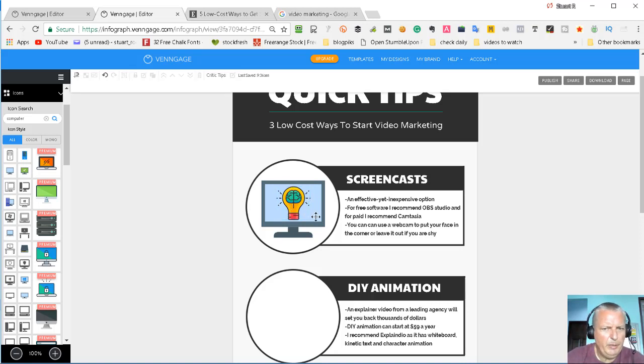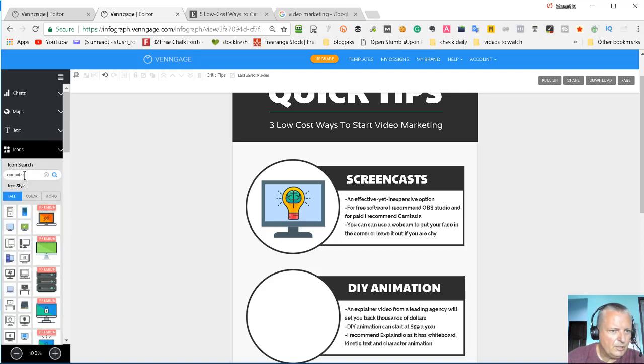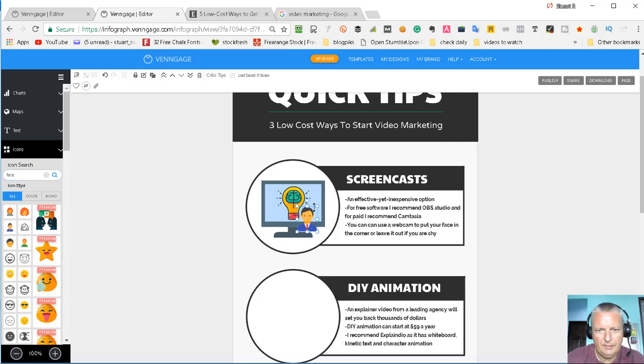And I just want to do a little picture of myself there. When I make screencasts like with this video, I have a picture of myself in the corner, the webcam. So I want to just do a search for face. Again, under icons, we're searching for face. And this one will do. Looks like me. Well, a bit younger. Let's put that in the corner.